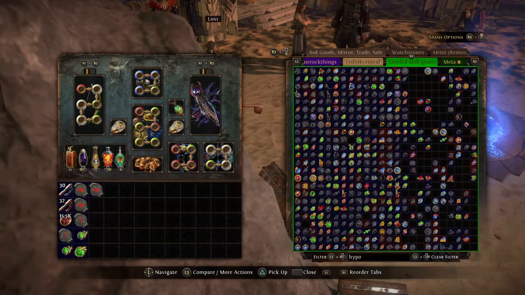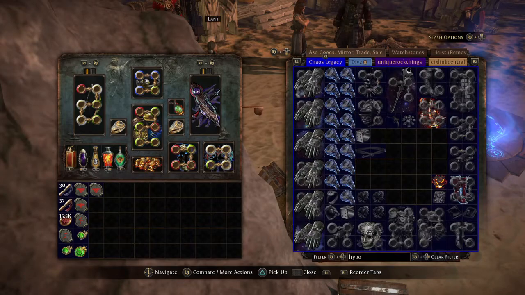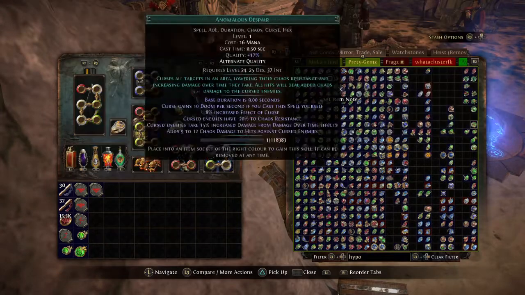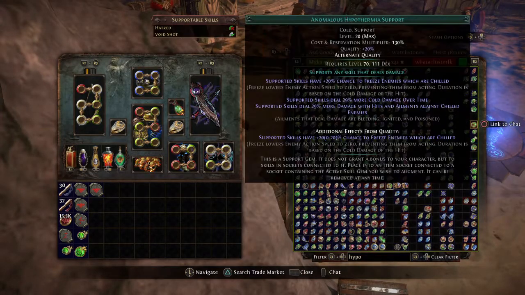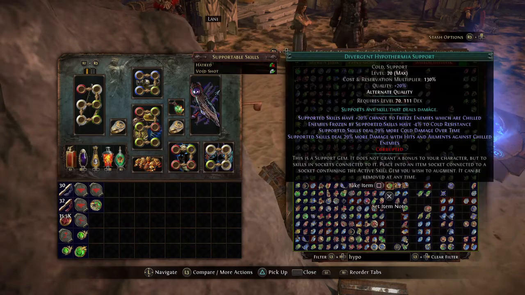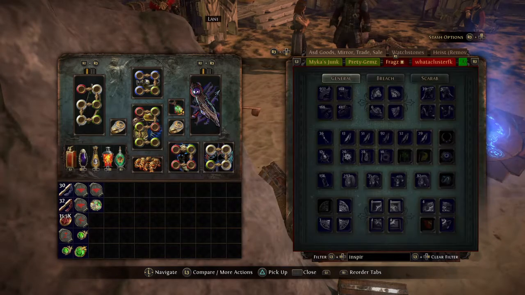Hypothermia. I actually don't have enough hypothermias right now, so let's see if I can't find any. Here's one here. This one gives me a chance to freeze. This one gives me pin. We're going to get chance to freeze because the pin is situational. Inspiration.